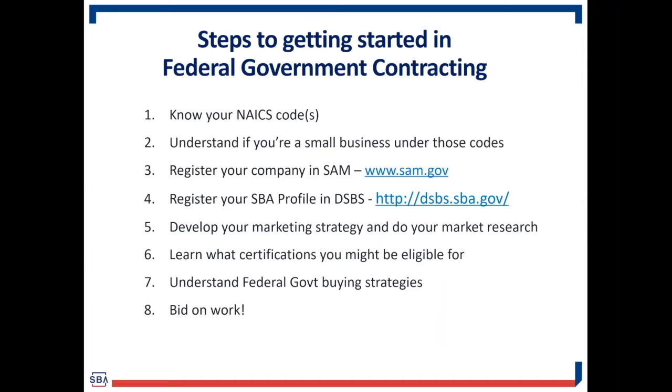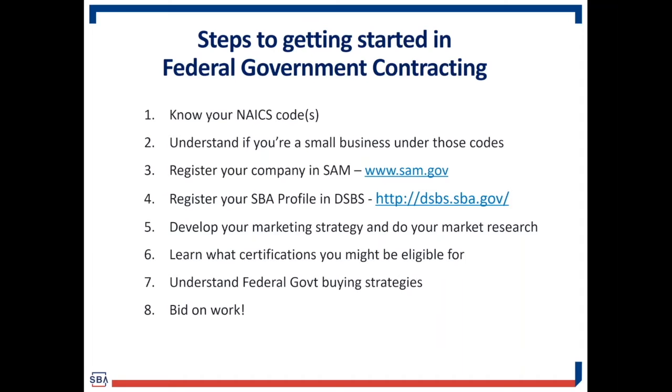And it's also important, not required, but important that you're registered in the Dynamic Small Business Search Profile, or DSBS. That's really how you market yourself as a small business to the government. And the registration for that is sort of a subset to SAM. So you want to be registered in those two systems. And again, developing a marketing strategy and doing some good thorough market research.